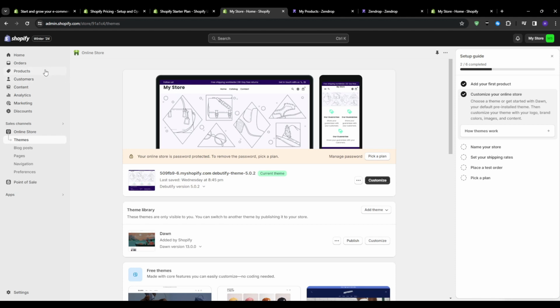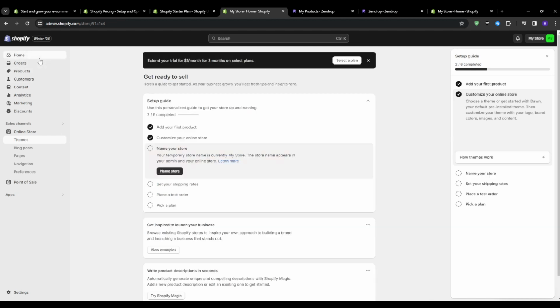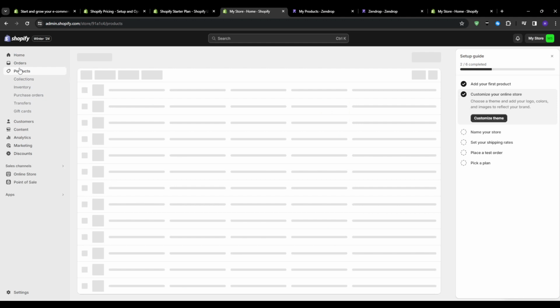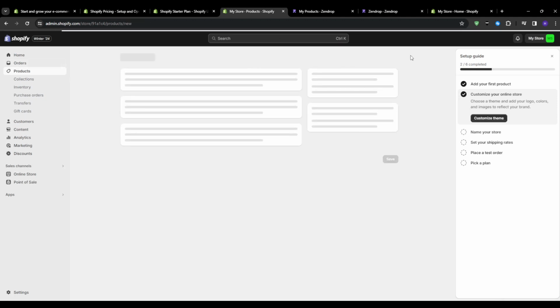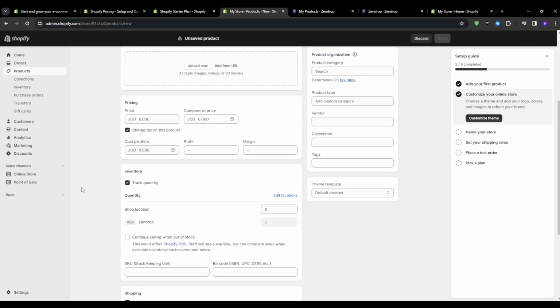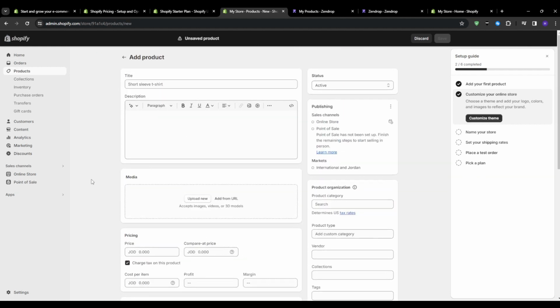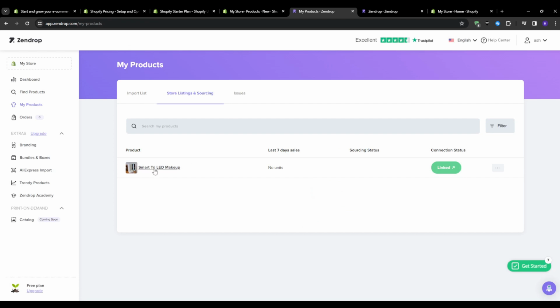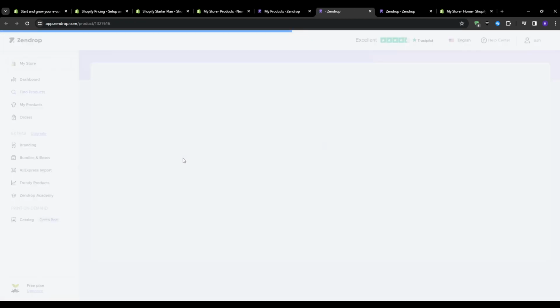And once your storefront is ready, it's time to add the first product. So let's go back to the main dashboard and then click on the product section. Click on Add Product button to manually start creating your first item. We want to start by entering the product name, details, and description. Make sure to be as accurate and representative as possible with the titles and the content. And this plays a big role in SEO and conversion.